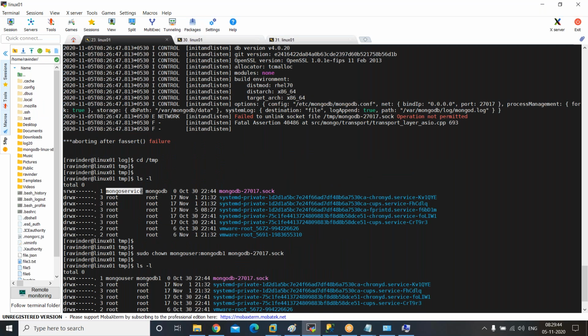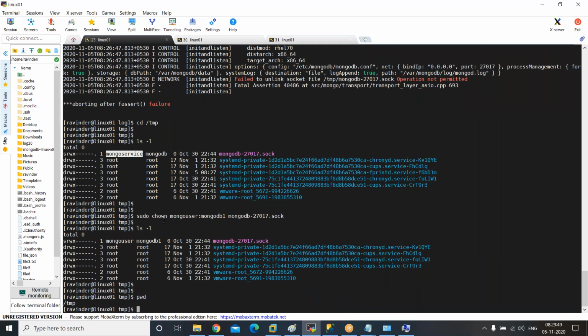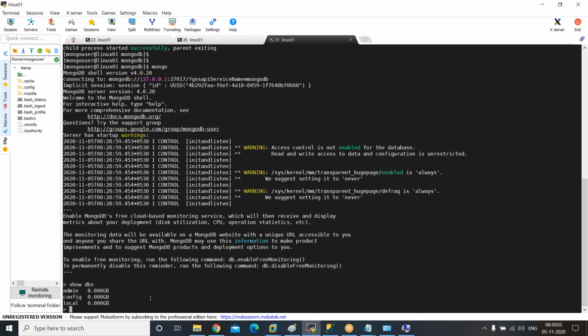It is not able to overwrite that file to build its own socket file. I could have removed this, and it would have built the same file. But instead, to show the troubleshooting, I took the ownership from that user to this user. Then when I ran Mongo, it was able to recreate its file, and it's running fine in the background.